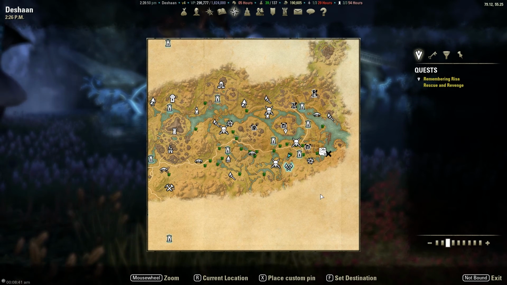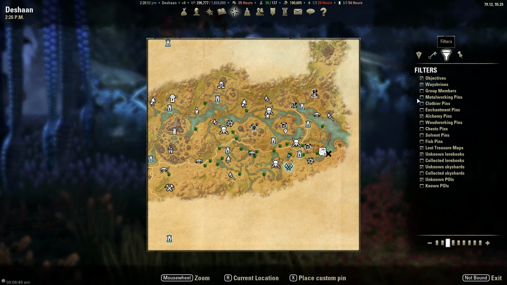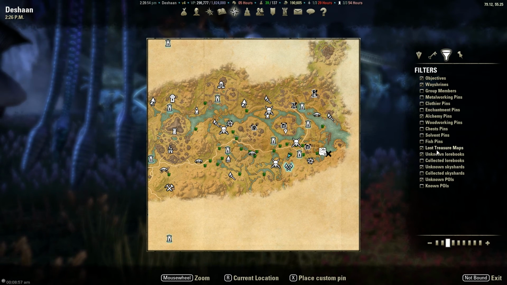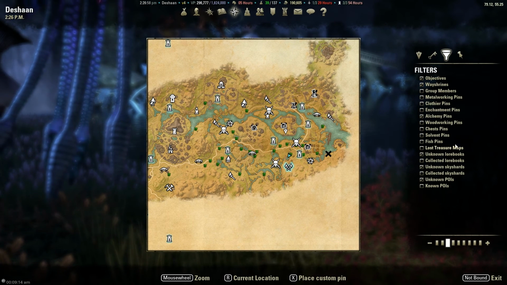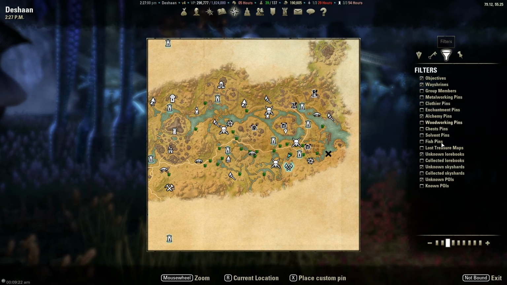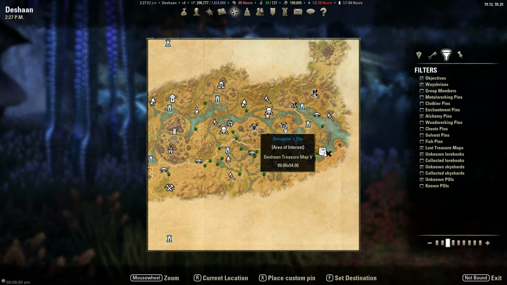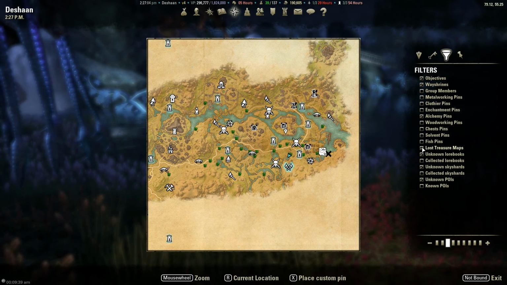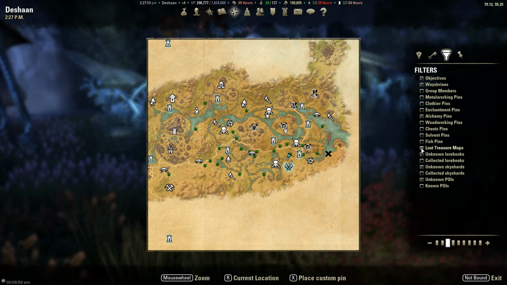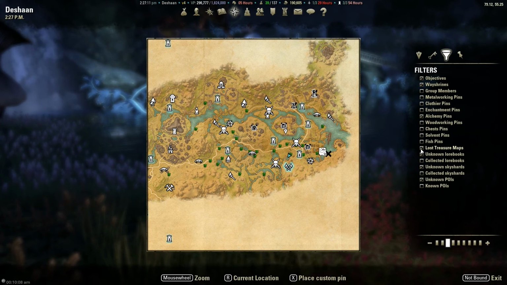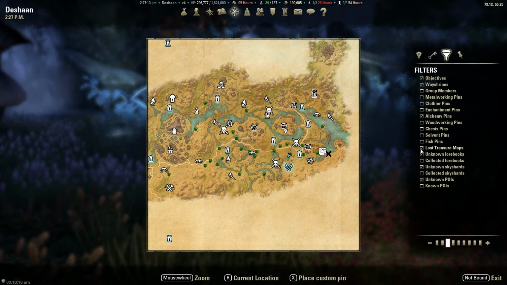You can get a quick visual cue, and again, you can toggle these things on and off. That's another thing I really like about this add-on: the other treasure map add-ons don't have, on the map filters tab, the option to completely turn them off. You can actually leave it turned off until you get stumped. So that's really cool too. So that is the Lost Treasure add-on by Crazy Dutch Guy.